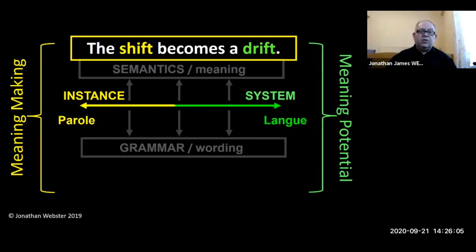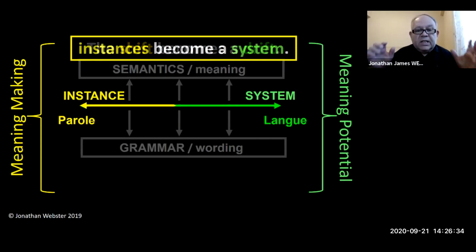This is another dimension of the way of seeing language. The instances, these shifts that we saw just a moment ago, of this verb turned into this noun, this conjunction turned into this verb. It becomes a novel intensity, becomes something new. And that newness takes over until that shift becomes the drift. The instances become the system of language itself.